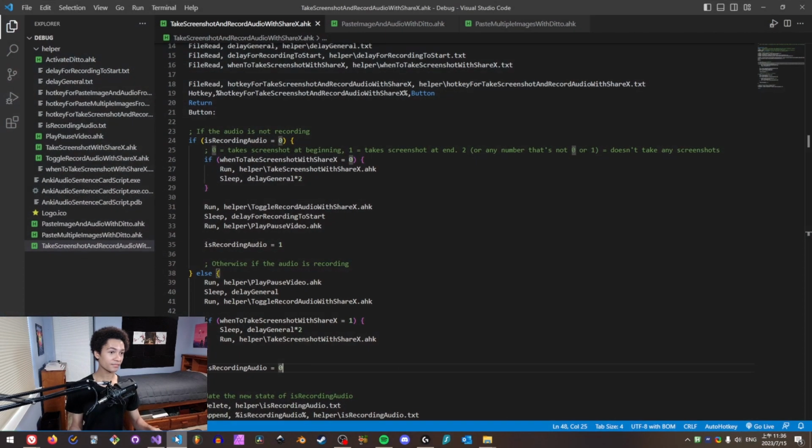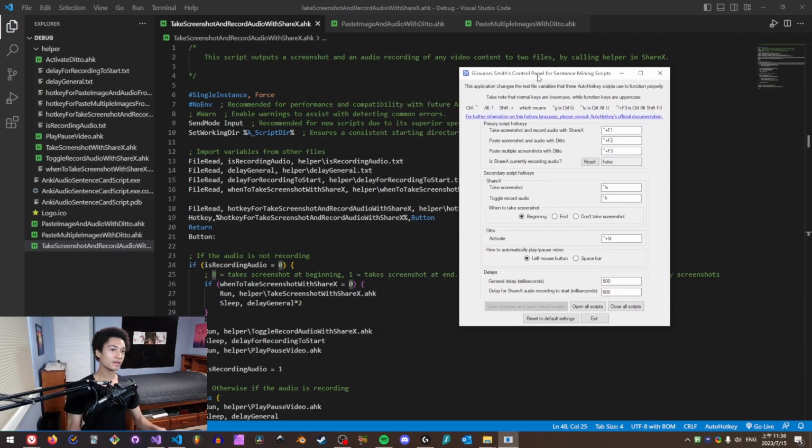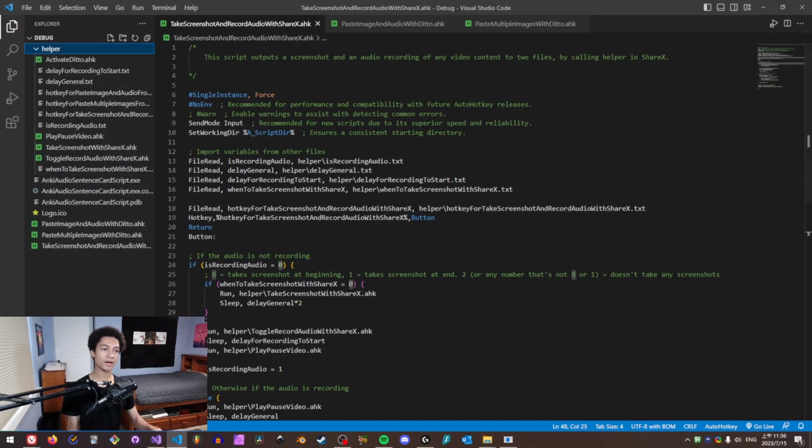But now let's go to the actual code. I do have the script file that's open. So if I go ahead and open the Windows form, actually I should take a step back. These right here are the three main scripts. You can imagine those as the main scripts. And then inside this helper folder are all the variables and all the specific hotkeys. And it reads from each one of these files inside this helper folder. These three main files do.